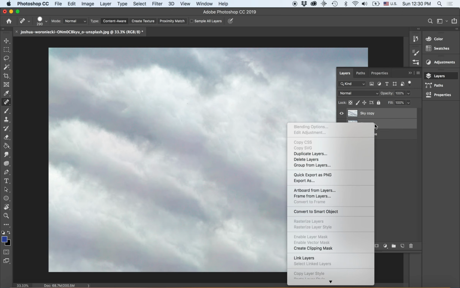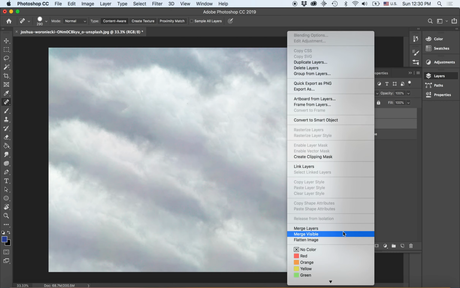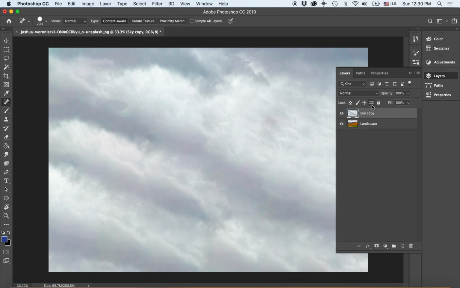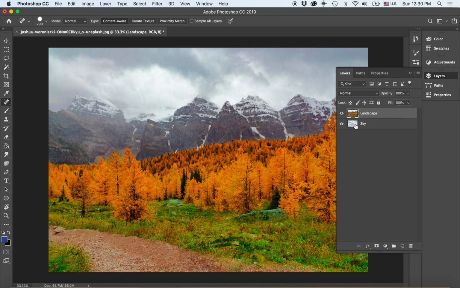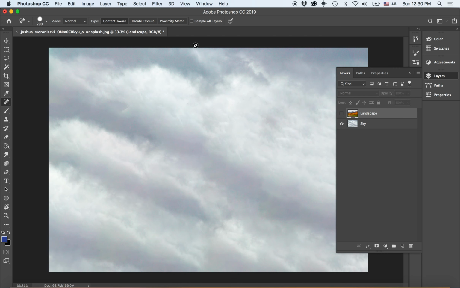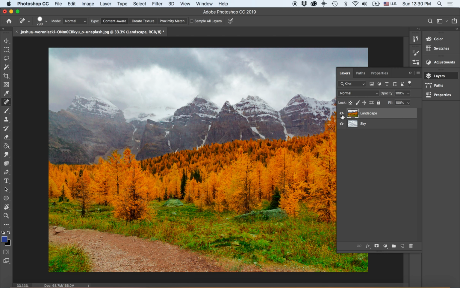Then you're going to hit Control and merge the layers to form one layer. And this is just going to be called Sky. So now I'm going to put my landscape on top of the sky, but now my sky is a continuous image. Okay, now I'm ready to animate.